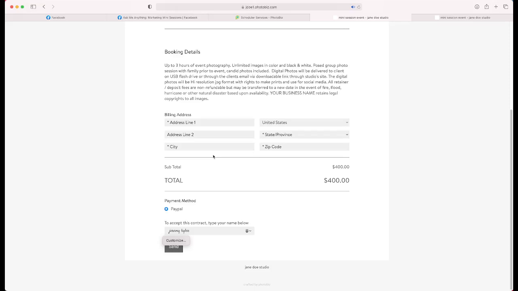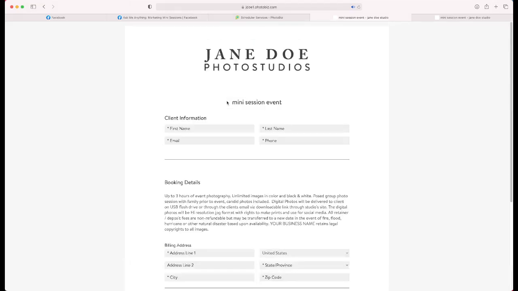So whatever merchant you use, you can have multiple merchants here as well. Right now I just have PayPal selected, but you can integrate your Square or Stripe or anything else that you utilize here. But if you want to create it where they're already getting something directly right away, some type of contract, you can go ahead and have that set up directly through here. And that's one way you can do that.